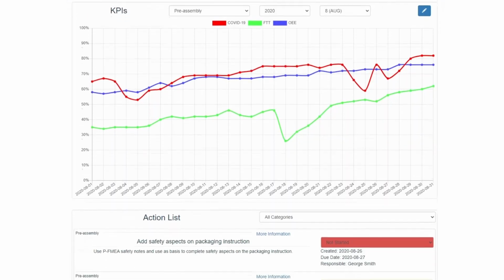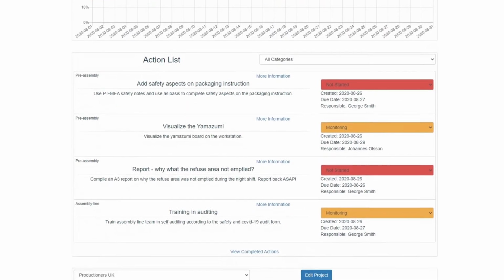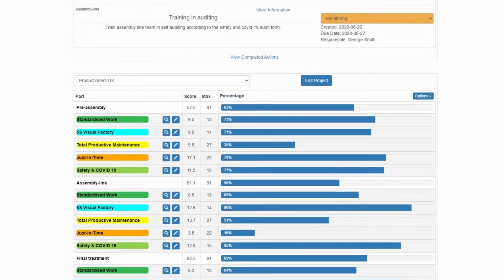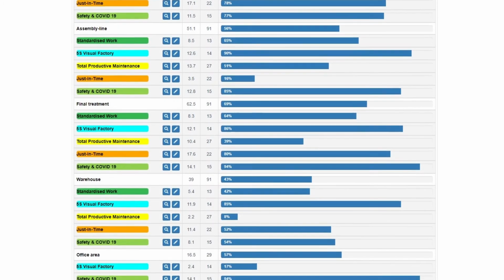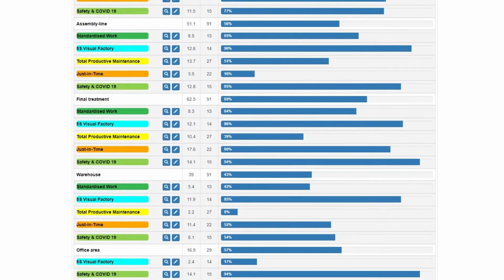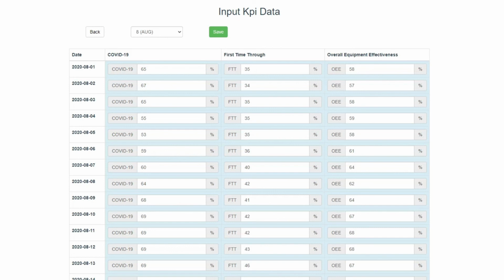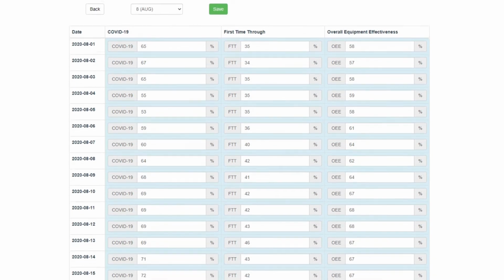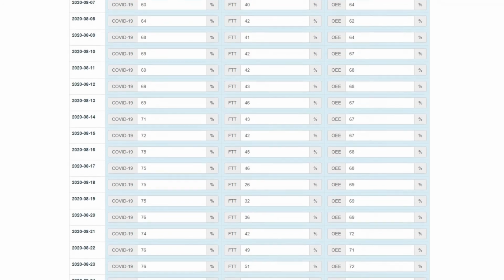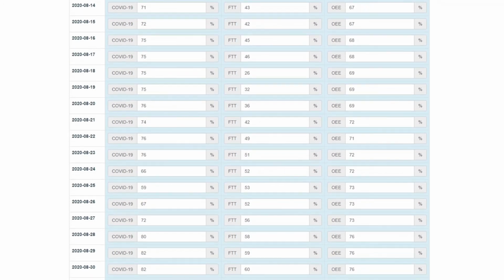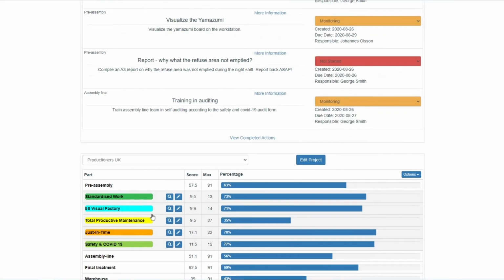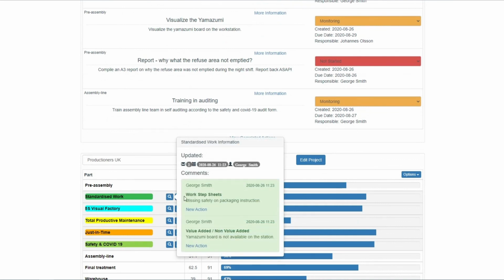In conclusion, the whole world is going through very difficult times. To secure safety, continued economic growth, and business development, we need to create transparency with statistics and data. With our app, we can easily review the status of safety and COVID-19 and a lot of other lean-related categories that most organizations have not directly monitored before. This we can review through our whole organization. We can also see what issues we have and follow them up with actions.